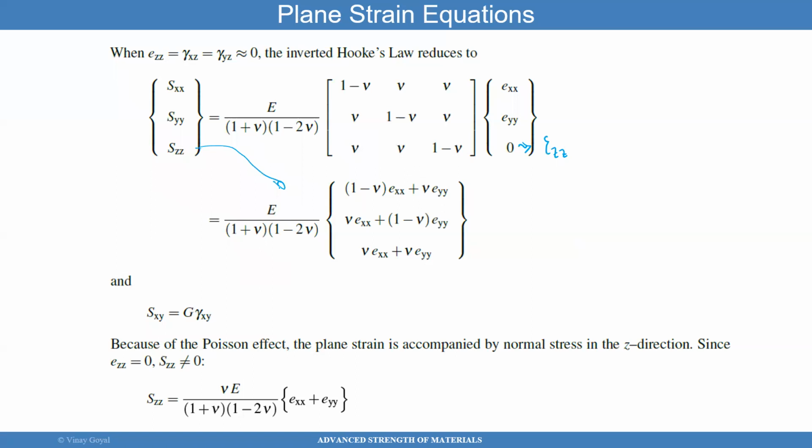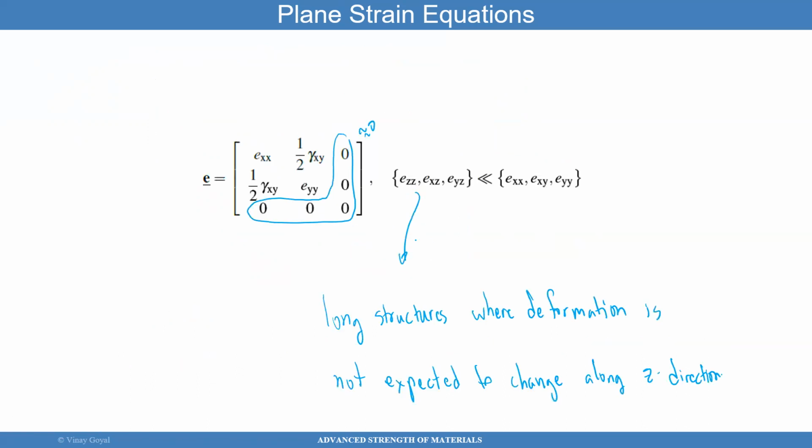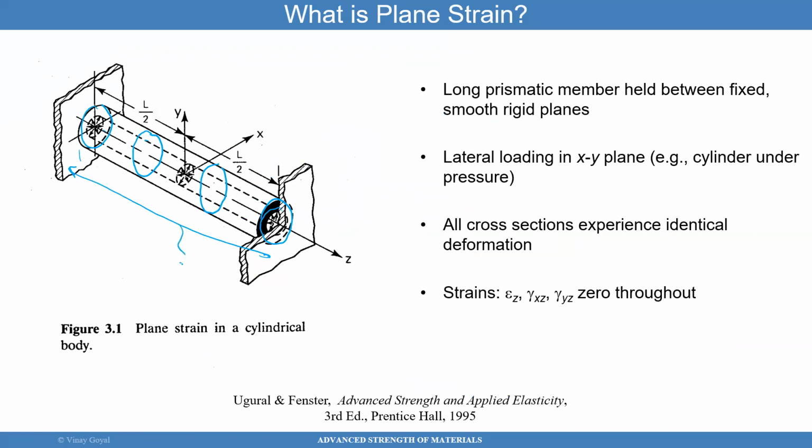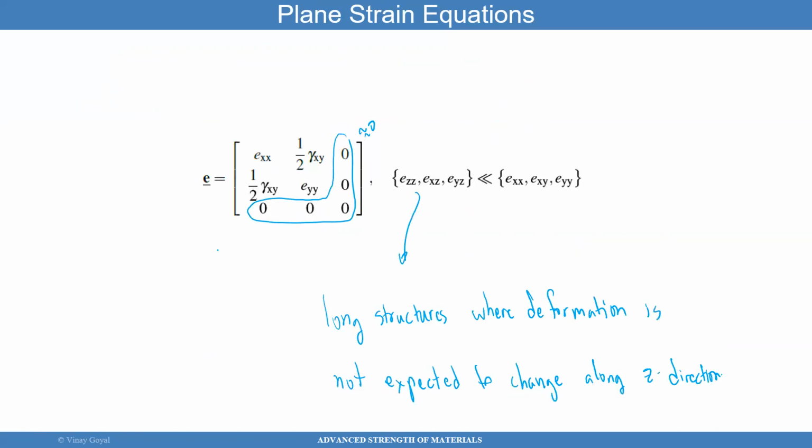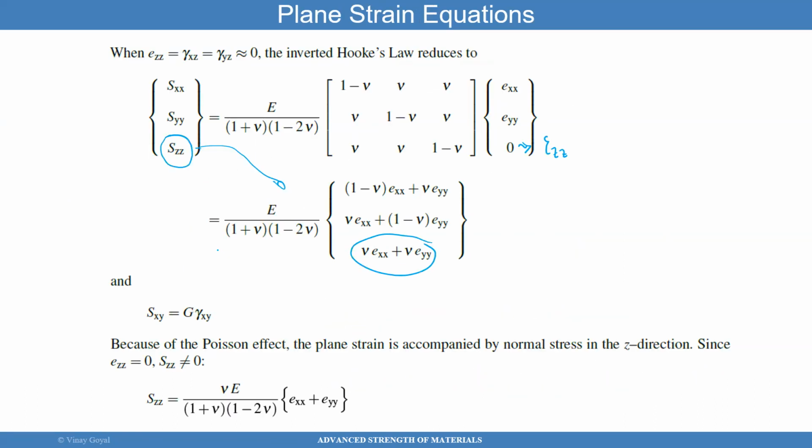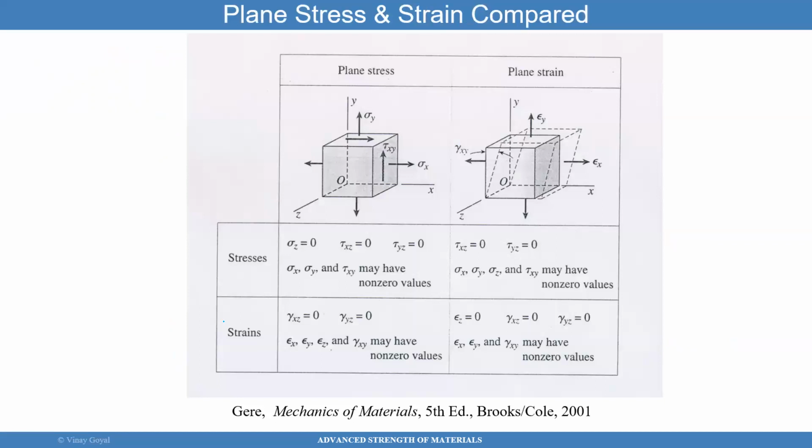You get that the stress now shows up. Sigma ZZ will show up due to that assumption. That makes sense because I'm fixing the plate in the Z direction. So if I'm applying a pressure to the structure, something will get generated also in this direction. This strain also is the only one that shows up. The other ones are 0. And that normal stress shows up as well, right?